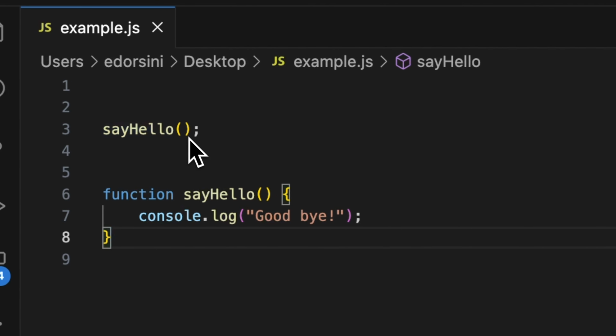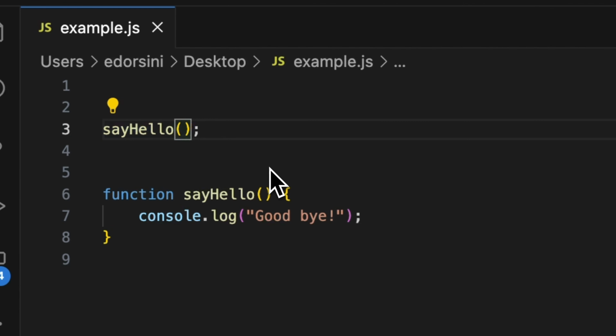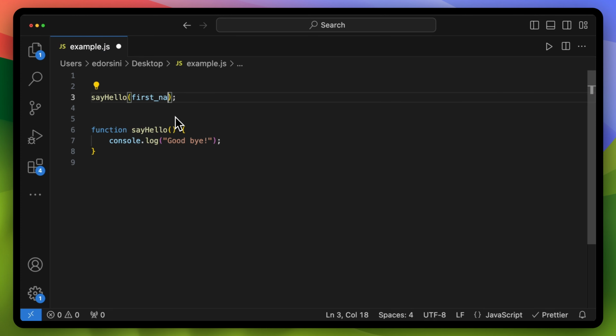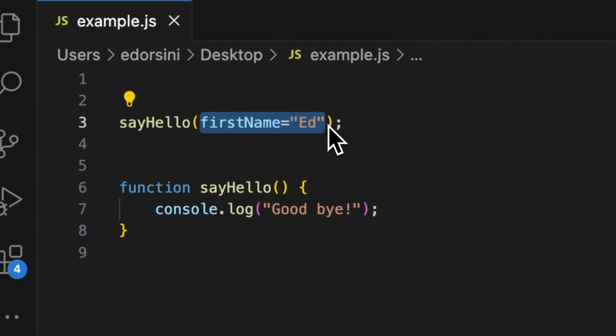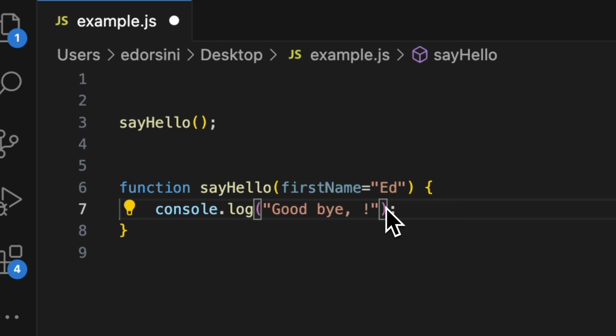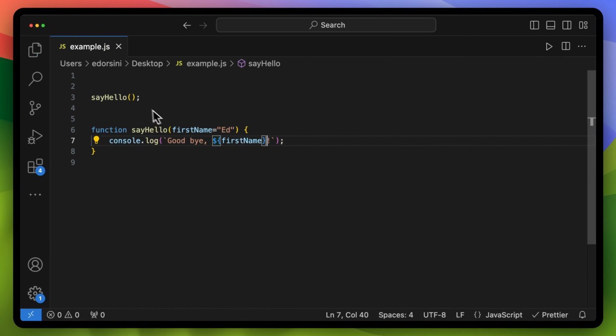More importantly, let's continue talking about some things that go along with functions. And some of those things are, you can have a first name default. Let's call that ed. Let's make it ed so that you can say, actually not here, that's not the function. I meant to do it here. And what you can say is, hey, goodbye, comma. We can make this a template string, by the way, because we know about template strings. And we can say first name goes in here, right? And we can say something like this. And this would be great.